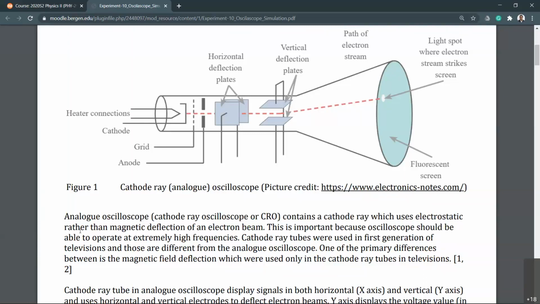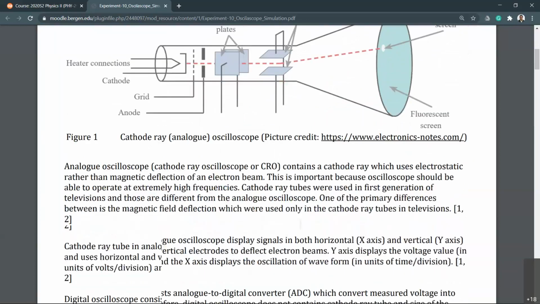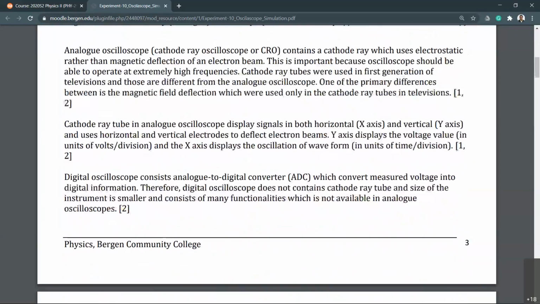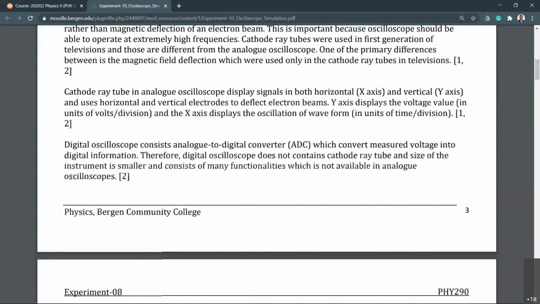Even in the lab report, I sometimes see you copy-paste pictures for your theory section or elsewhere, but you never cite them. Either you write picture credit and then where the source is, or you put the citation directly right here and then put it into the references. Okay, both are correct. Make sense? Make sure your final project report contains all of those. Good.